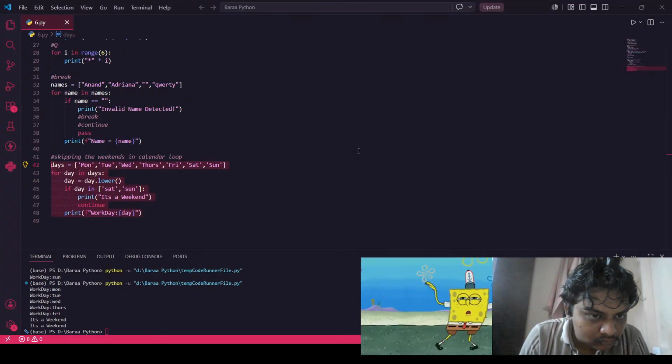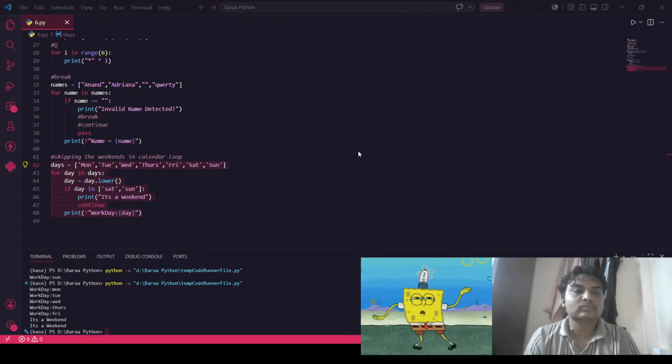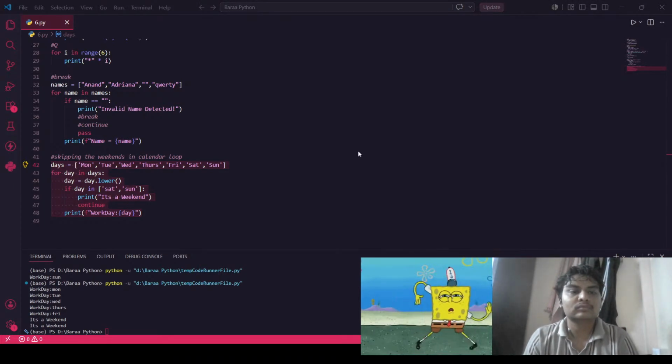So as you can see, it's very simple. Why I decided for the continue, because I just want to skip, I don't want to stop. So now one thing quickly about the styling, as you can see again, I'm always using the same name. So day in days, and one more thing, try to not put a list in conditions or maybe in the for loops. So as you can see for the days, I always define a variable outside, and for this as well here, I'm gonna go and take it out and make a variable for it.